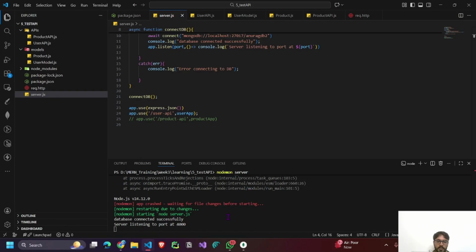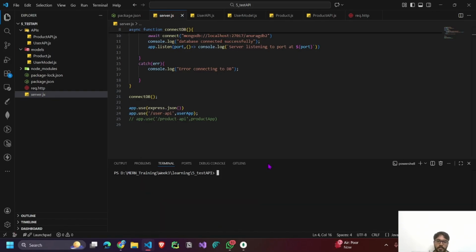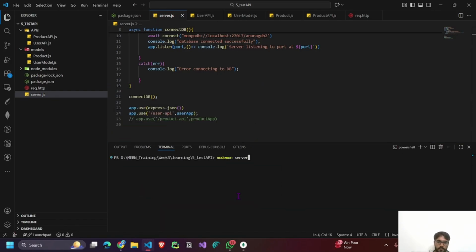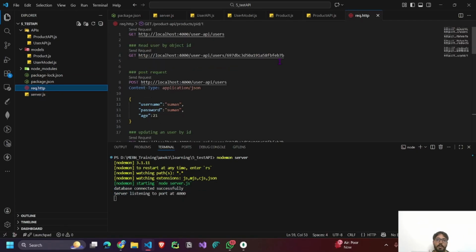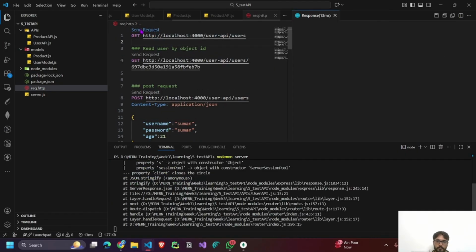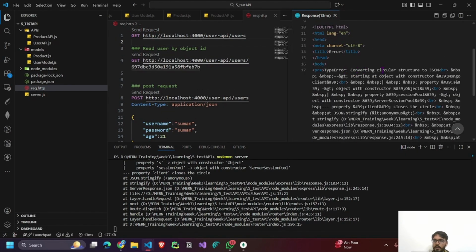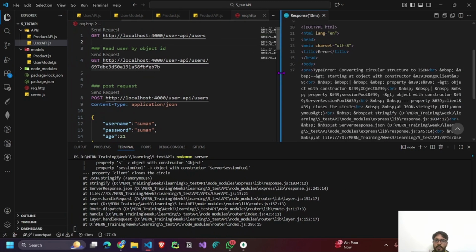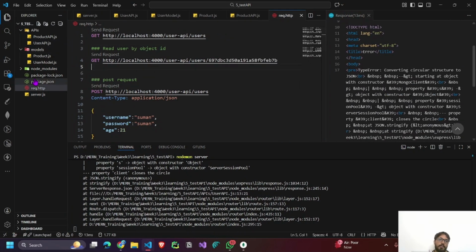Now it has started, but let me start it again with a clear screen so that you can see the difference. Database connected, server connected successfully. So our database has been connected and the server has also been connected. This is the API which we have created just now. Now I'll send a request here. What is this? Error converting to JSON. Why is this coming? Let's go to our API here. Up to here it is correct, because whenever we send a request it goes to the correct destination.